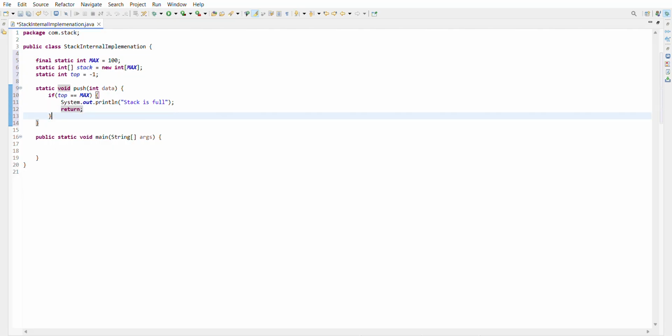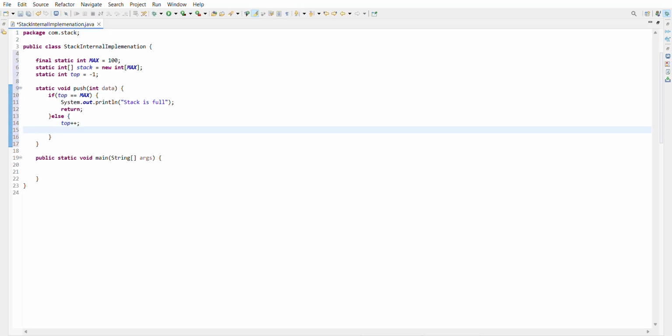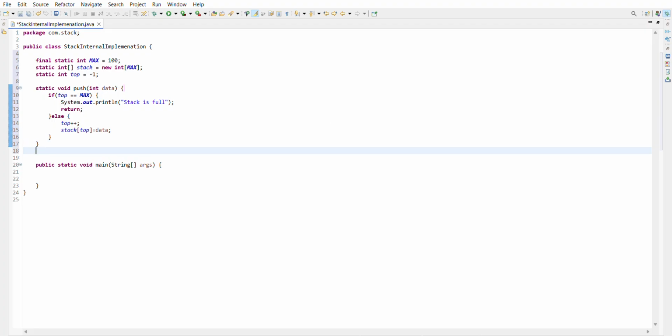Else, we first increase top with top plus plus, and after that we put the data, that is stack[top] equals data. So this is our push operation.